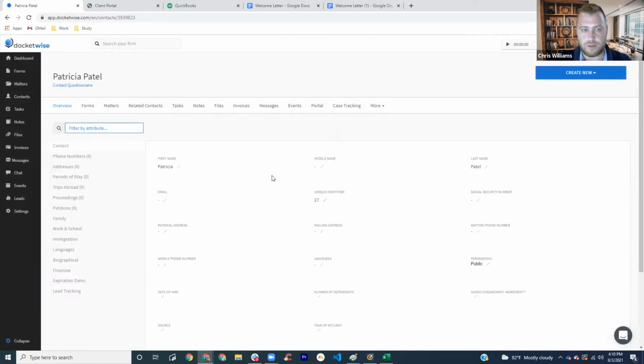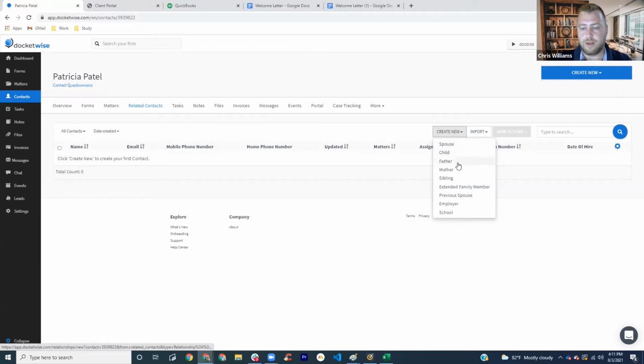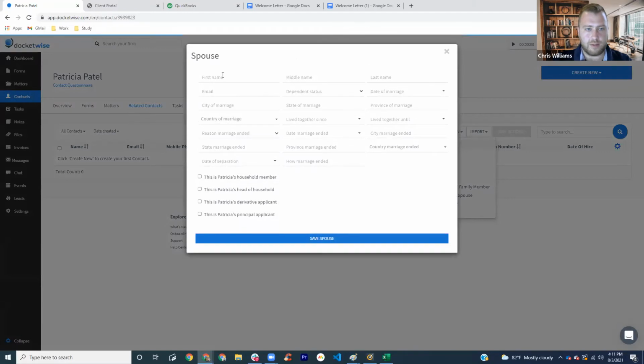And let's say I want to indicate some related contacts. She'll also be applying for naturalization. And she gave me some family information up front. And I would just like to include that information just before we get started. So I'll create these familial relationships for her. I'll add the husband. So I just click create new from related contacts, click create new, and let's say spouse. So I'll click spouse, and I'll be able to create one new here.